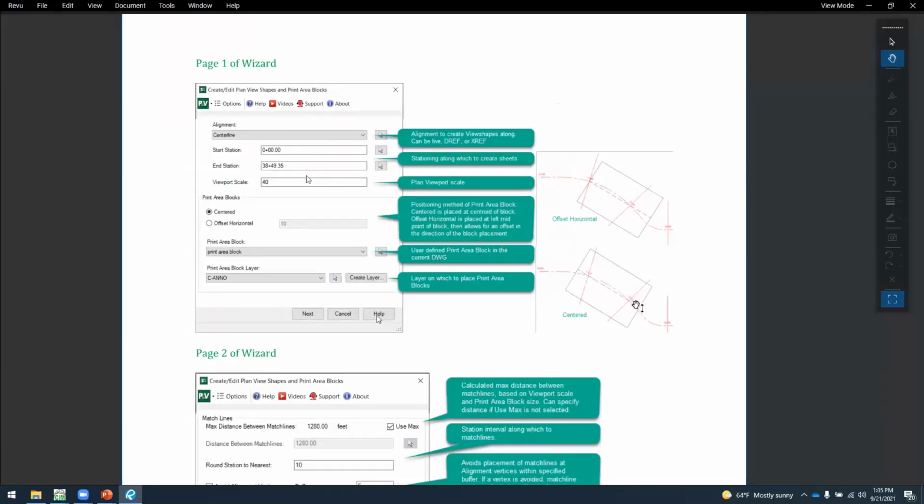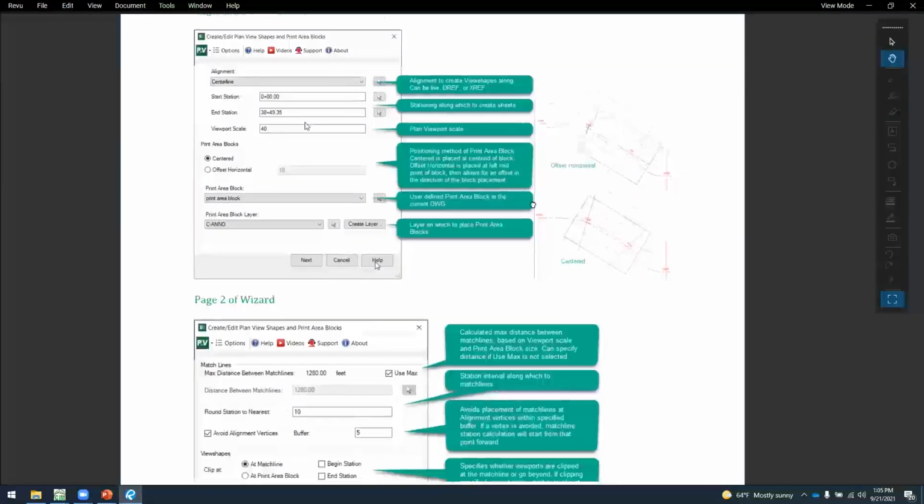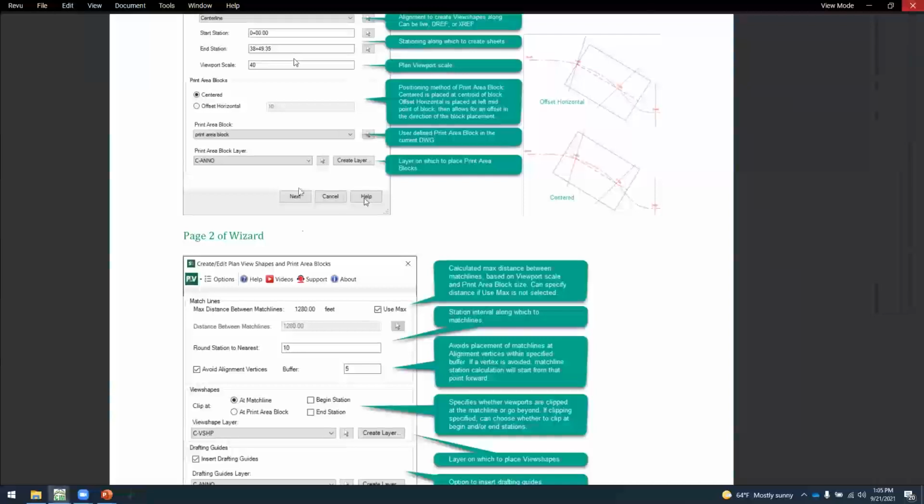Center just centers them across the match lines. Offset horizontal inserts them at the first match line, and you have a detailed value you can enter to have it shift along the length of those match line and alignment intersections. Okay. So detailed user guides.